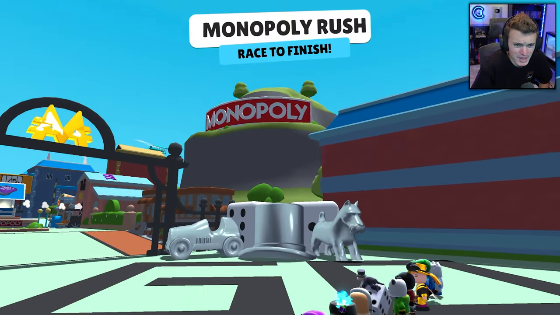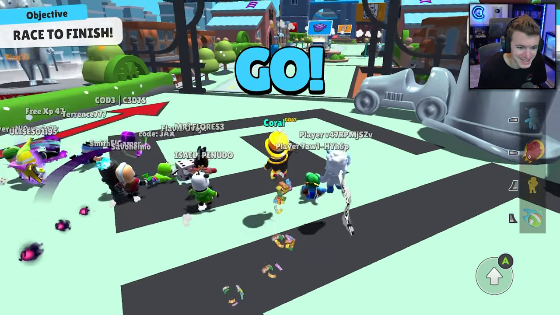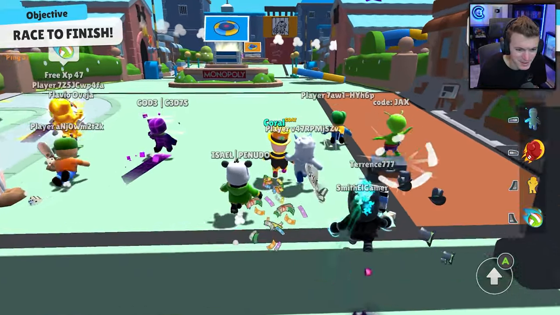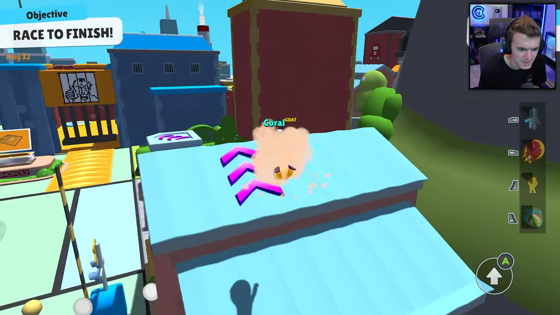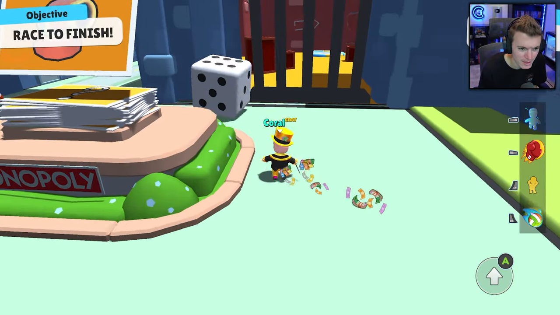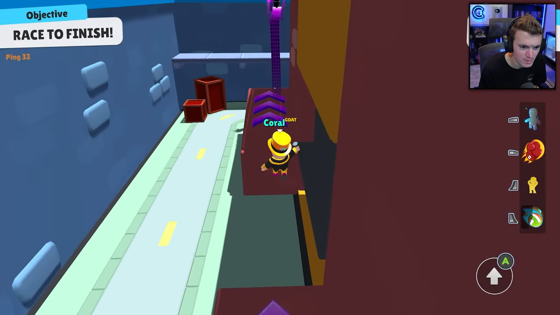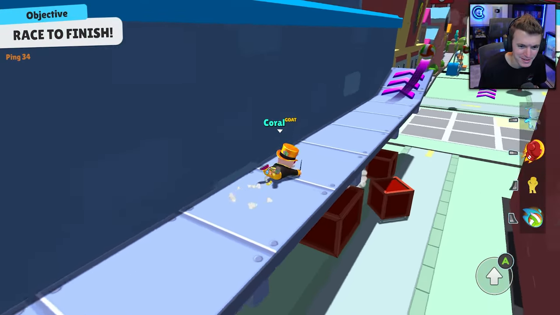Nice. Oh, we got Monopoly Rush again. Okay. It's completely random, but I guess it just wants us to play this over and over and over again. That's fine. It's an easy win, you know? I never lose on this map, so. Woohoo! And then we go over here. Boing. Okay. Watch out for the dice. Massive dice. Jump up here. Jump over here. Woohoo! Oh, I like this area.